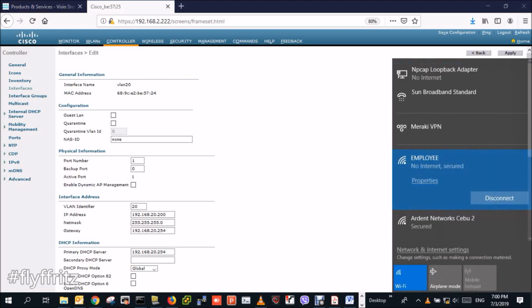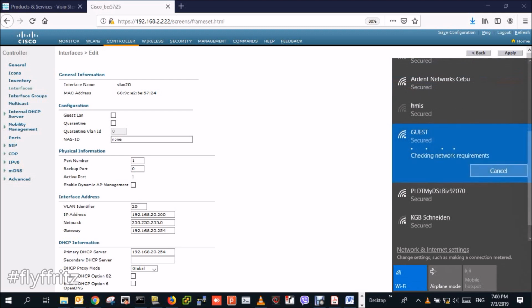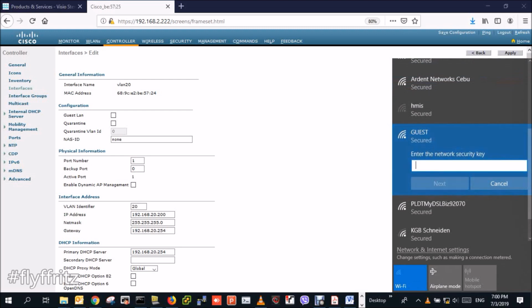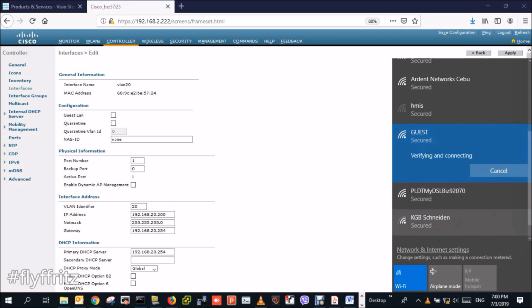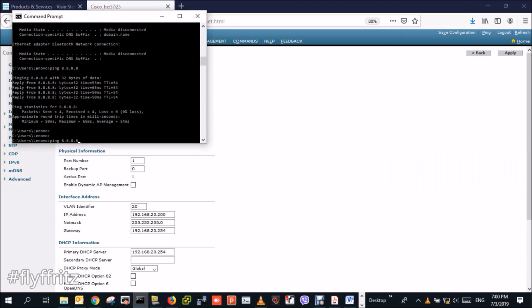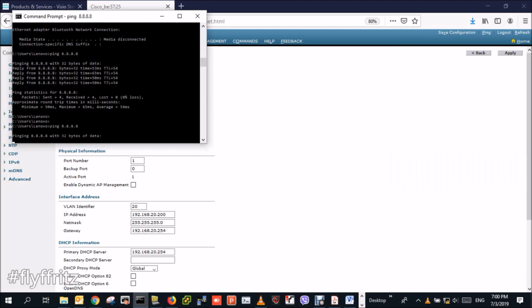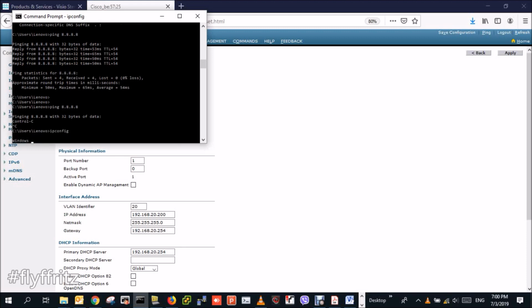Let's check with the guest SSID if it receives the same as the employee SSID. Cisco123. Check it. No, it's not pinging here. IP config.